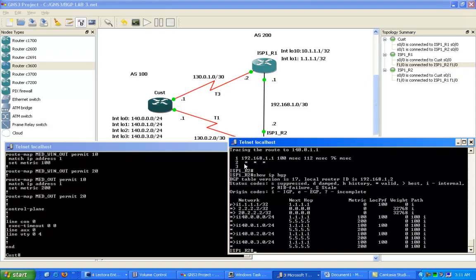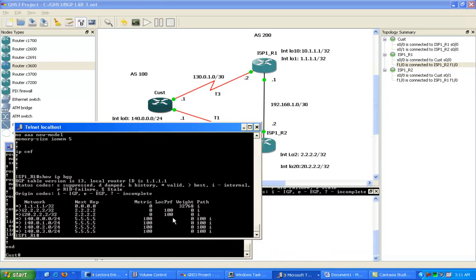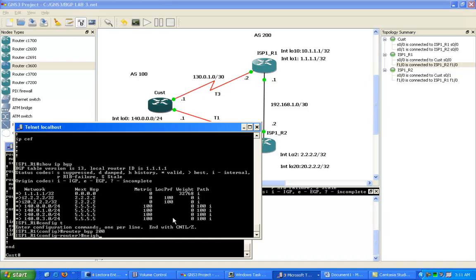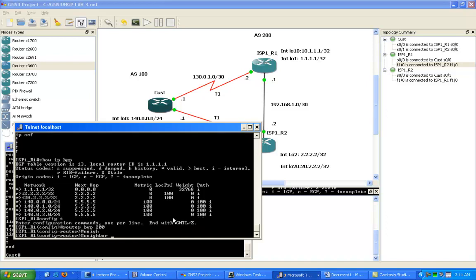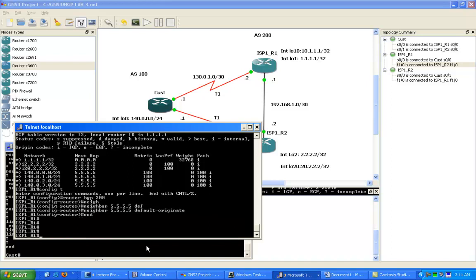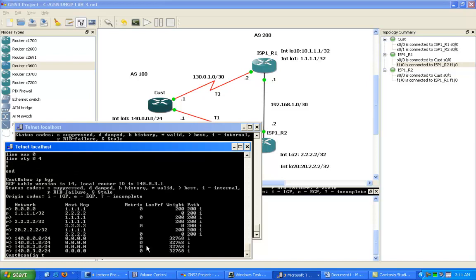So what we can do to remedy this is if we go to ISP1R1, let's go under router BGP 200, and we can send our neighbor a default route. So we'll just do neighbor 5.5.5.5 default-originate, and on the customer router, if I do a show IP BGP, we see a default route now being sent via BGP.